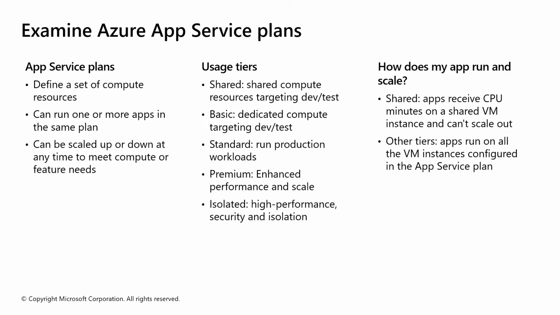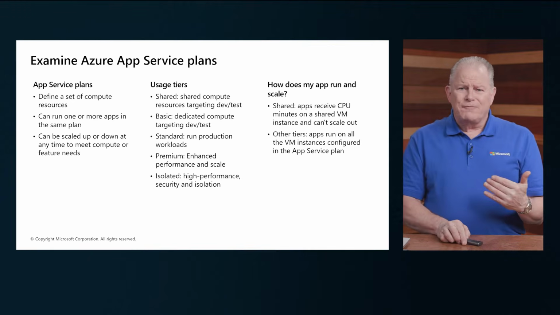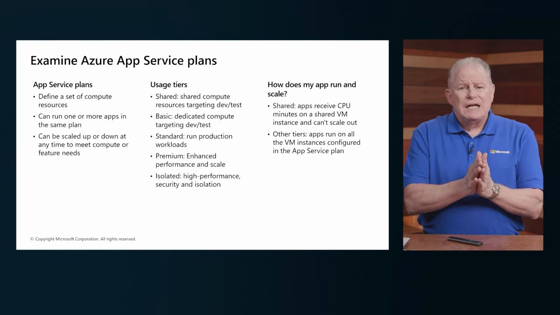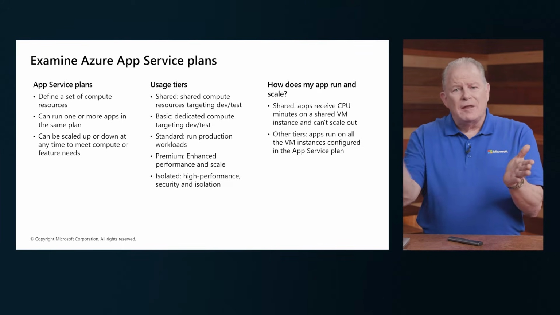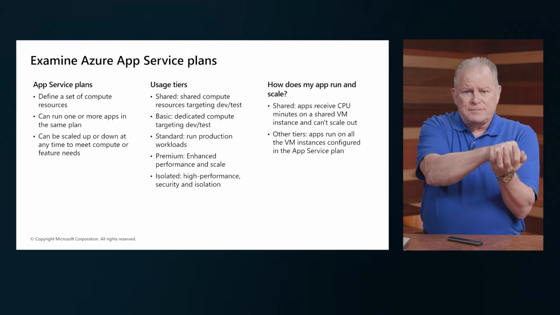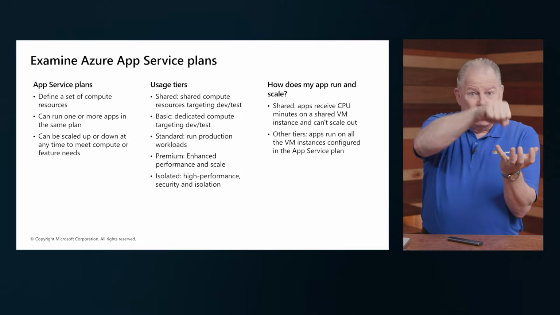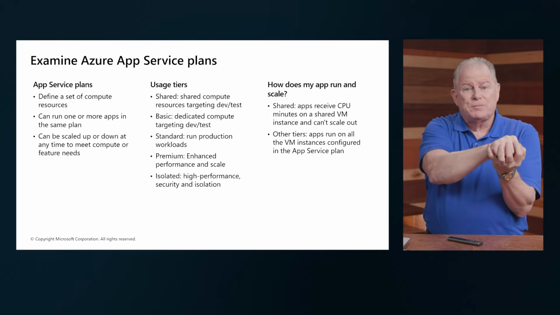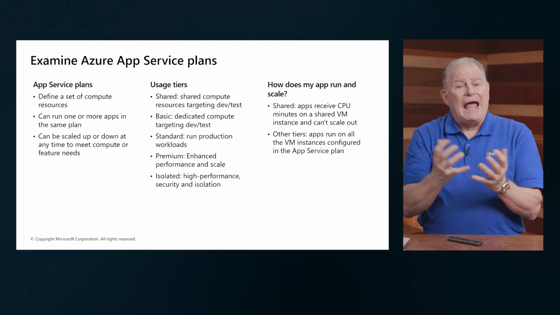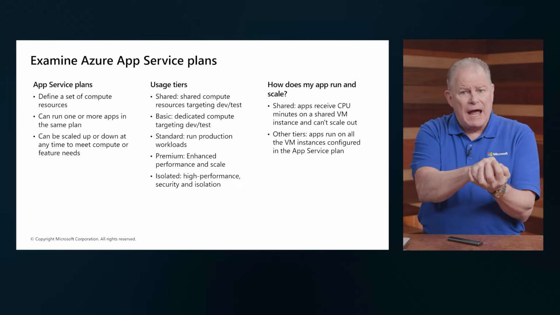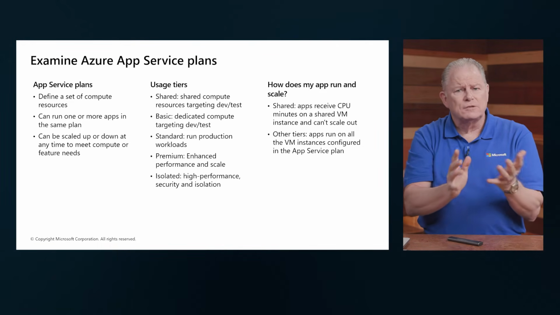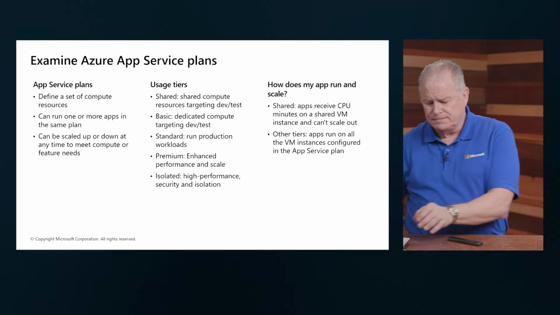One of the benefits of the app service plan is that the plans can now be scaled up and down based around your usage pattern. I'm going to go off and actually start that building process. Now, one of the benefits, if you're familiar with Azure, is I can build the Azure App Service plan and then put my Azure apps into that App Service plan, and then I can take my code and deploy it into the Azure app, which is in the App Service plan, or I can build the App Service plan at the same time that I build the Azure App Service inside of the plan, and I'm going to show both of those as we go through this demonstration.